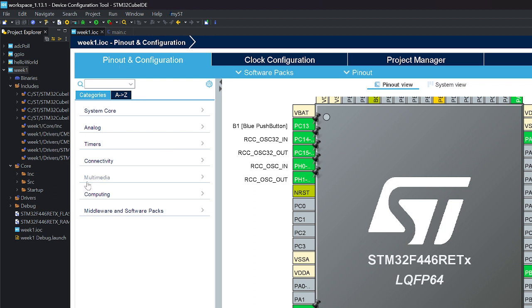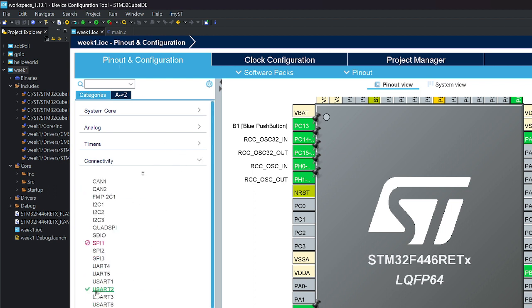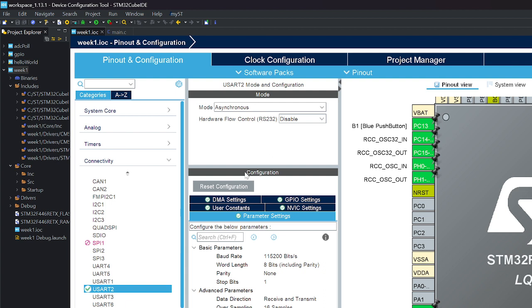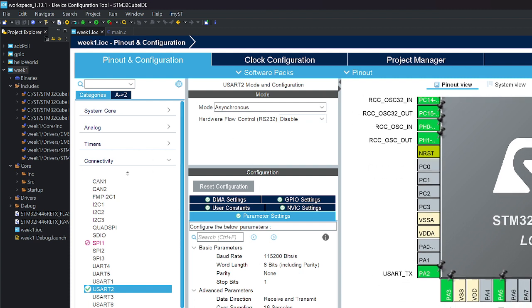And if I go to the pinout, and I go to connectivity, and it was UART2, and you see UART2 is there. It's set up for asynchronous, so it's just standard UART, a standard serial port. It doesn't have any flow control. If I zoom in on here, it says 115.2, 8 bits, no parity, 1 stop bit. So that's a pretty standard way, but I could change the baud rate if I want. If you were talking to something a little bit more unconventional, you could have 7 data bits, 1 stop bit, 1.5 stop bits. It'll do all of that kind of thing. But just by default, you'll get over there. But sometimes you'll want to talk to things that are at a different baud rate.